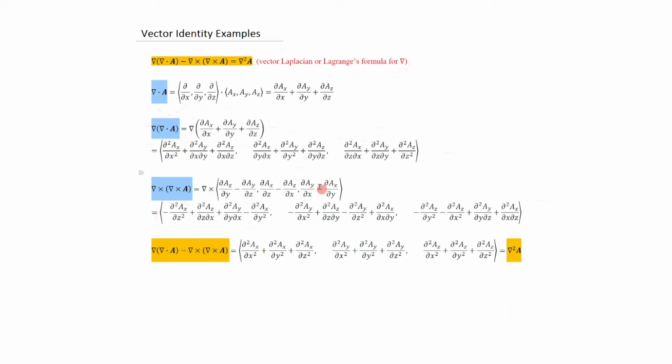Now we take the curl of this. A lot of bookkeeping. If you do that, then this is the resultant for the x component, for the y component, and the z component for this vector field here. Now if we take these two, this one and this one, and subtract this from this one, which means you change the sign on this one, we'll end up with an expression that looks like this. And you'll notice here, this is just treating Ax as a scalar function, this is the Laplacian operator operating on Ax, this is the Laplacian operator operating on Ay, and this is the Laplacian operator operating on Az, but this is a vector. Okay, so this is what we call the vector Laplacian.